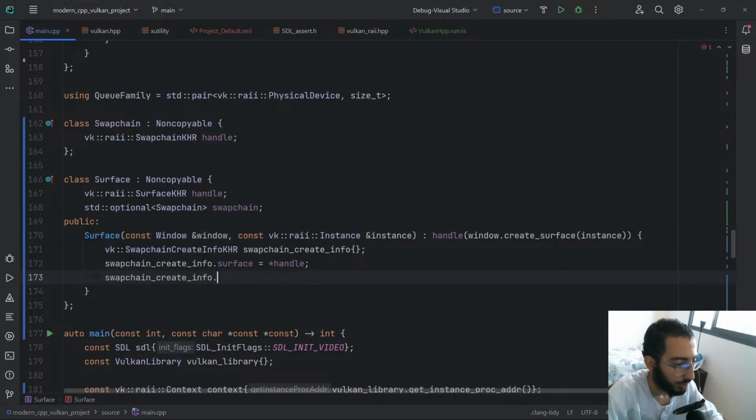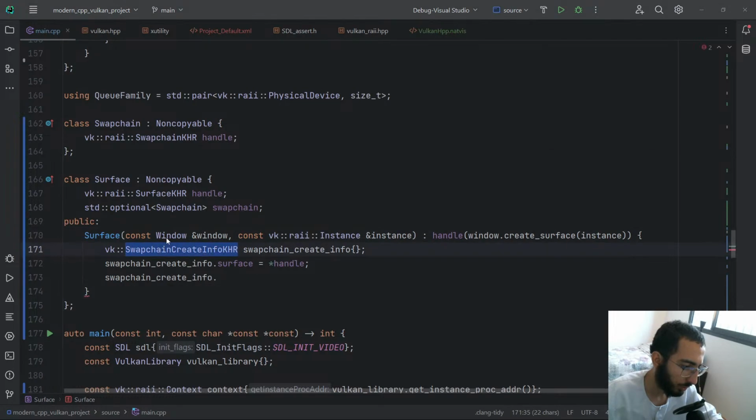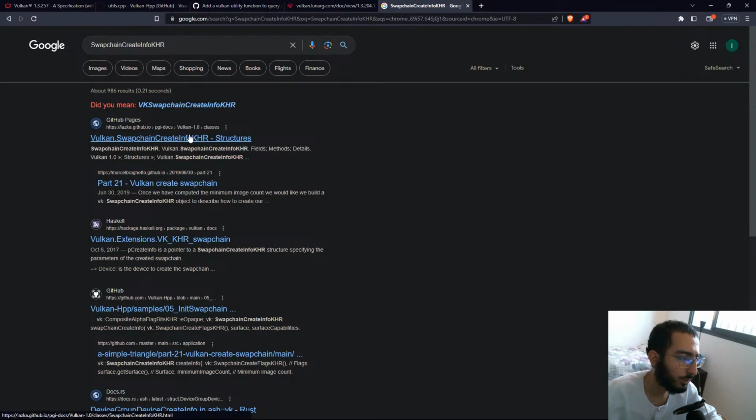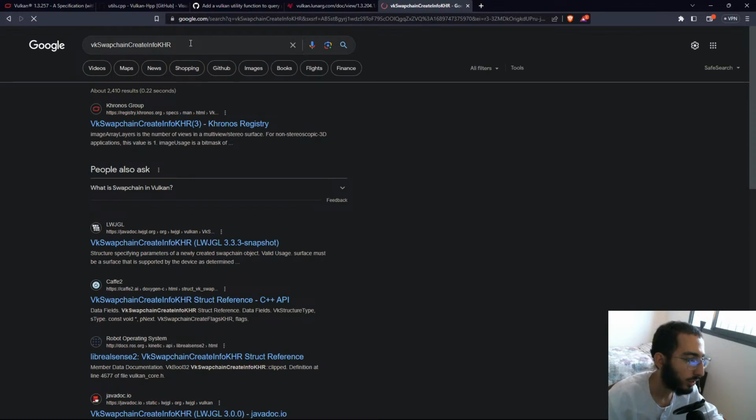All right, swap chain create info dot flags. I don't think I need any flags. Clipped, and this would be false by default. Actually, let us check the documentation real quick. I don't remember a lot. Hold on. Where is the registry though? Yeah, I gotta add that vacay thing.